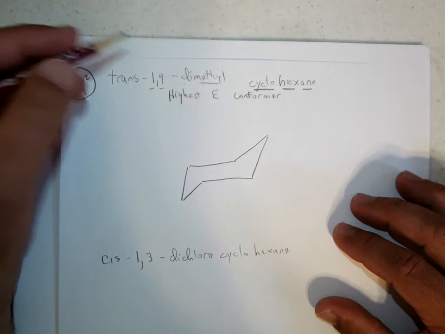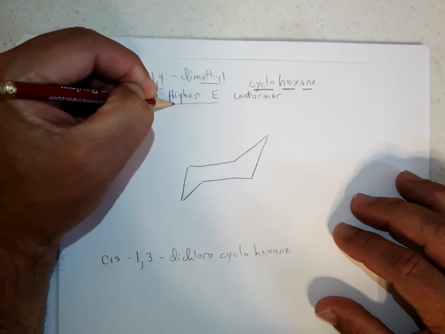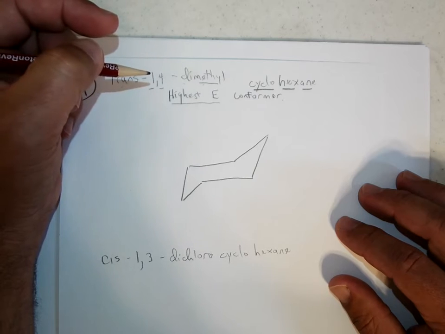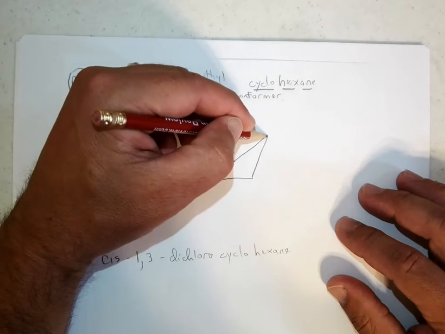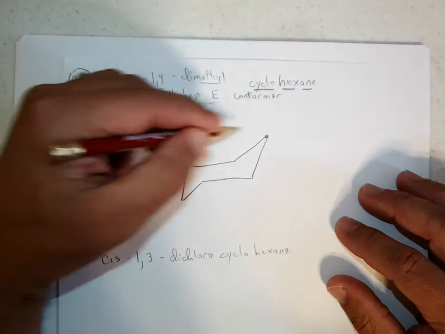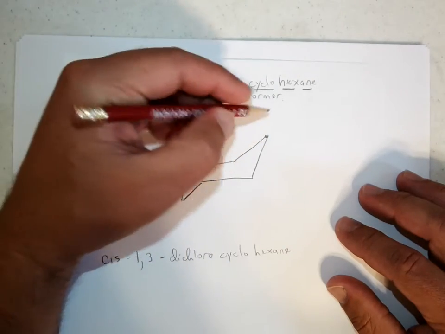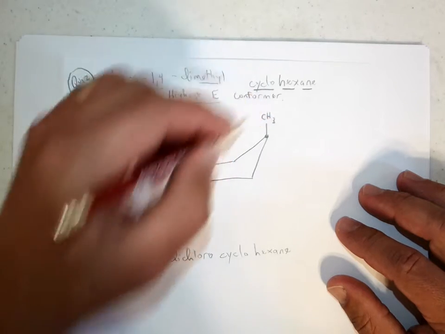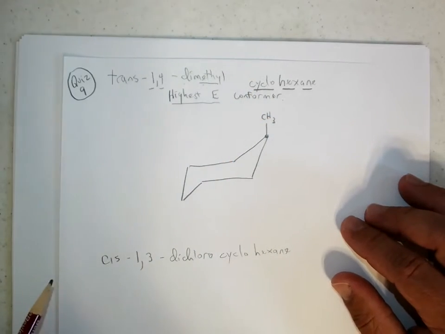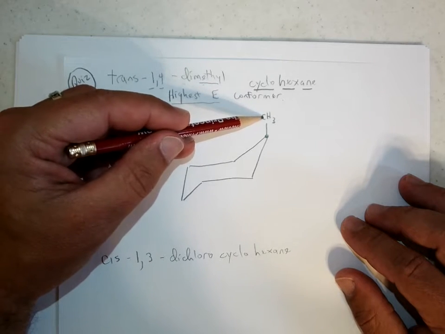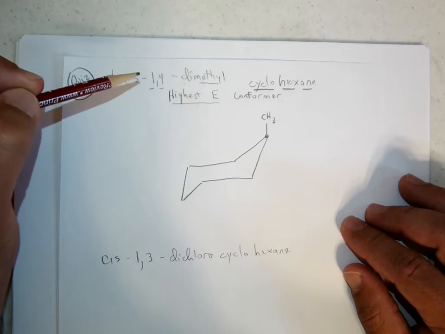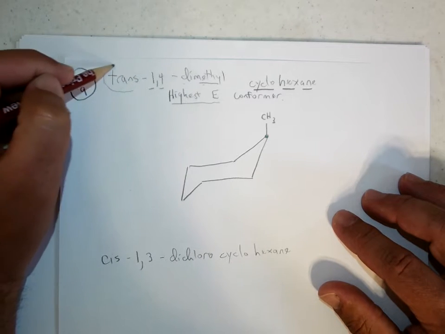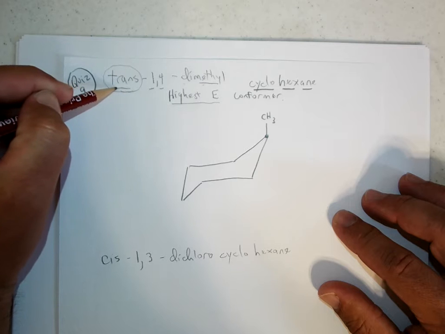So if I want to be intelligent about this, the highest energy conformer is going to have substituents in the axial positions because those are more crowded. So I'll take the first carbon, and any one of these could be the first carbon, but I usually just pick this one at the top, and I'll put a methyl group on there in an axial position. Now if I wanted the highest energy conformer, I would also put the other methyl in an axial position, but I might not be able to do that because I'm limited by the word trans here.